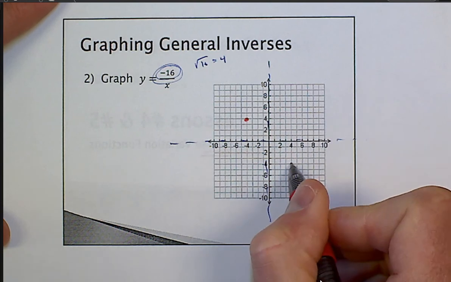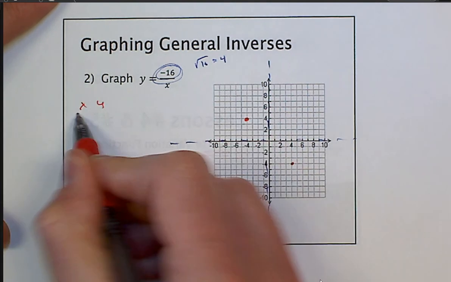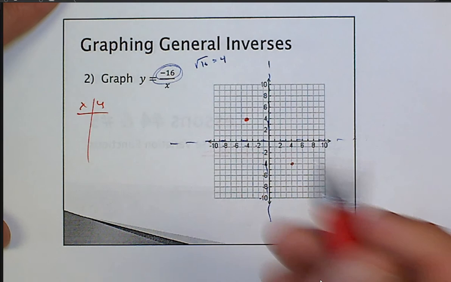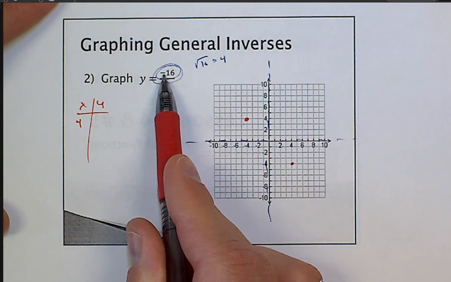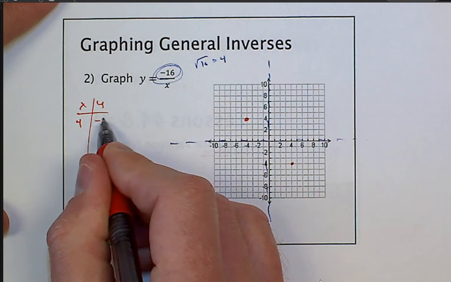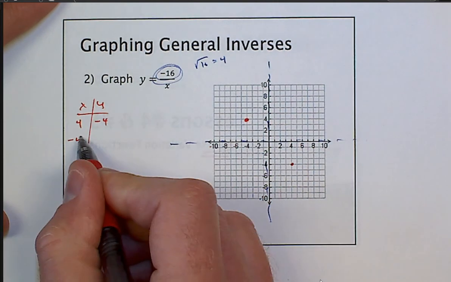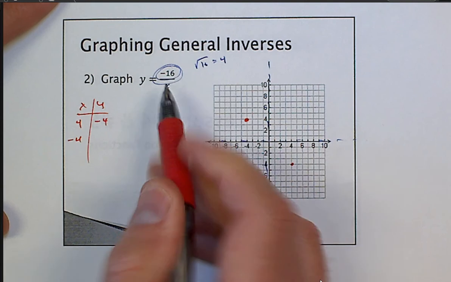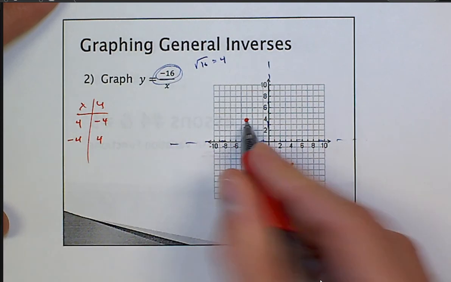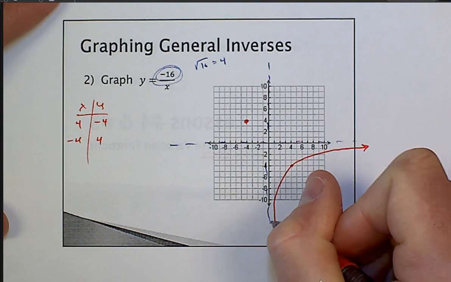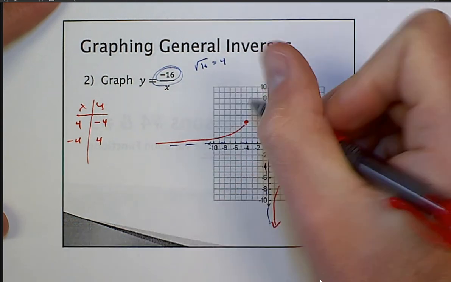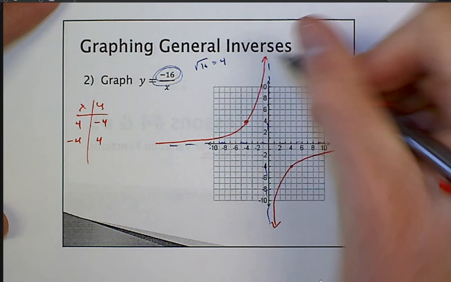And again, if you needed to make a t-chart for that to see that, you can do that, right? You could pick positive 4. What would you get when you put positive 4? You get negative 16 over positive 4, which would be negative 4, so that's that point. If you pick the negative 4 for x, you get negative 16 over negative 4, which would be positive 4, which is that point there. And so we would run our graphs along those asymptotes as best we can. Again, asymptotes are there so that the graph cannot cross them.